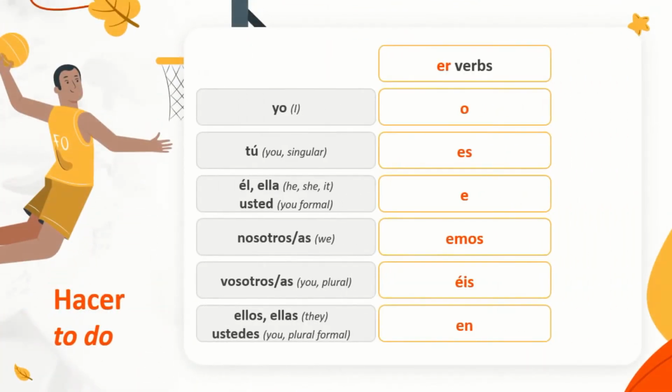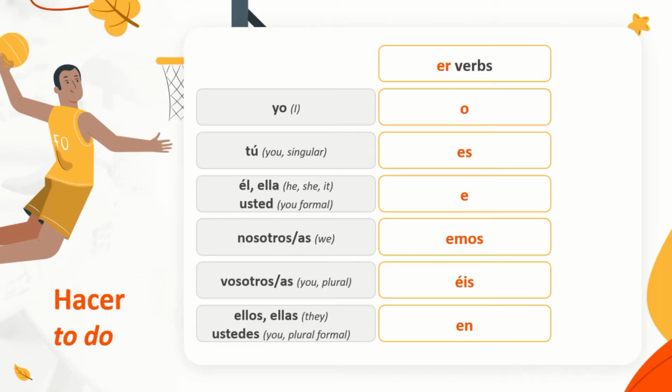Now that we've recapped how to conjugate regular verbs in the present tense, let's use it with the verb hacer, to do. Hacer is an irregular verb. By irregular, we mean it doesn't follow the conjugation pattern, either fully or at all. Hacer is an irregular yo verb. It's irregular for I, the first person singular. With hacer, there's only a slight tweak you need to do.